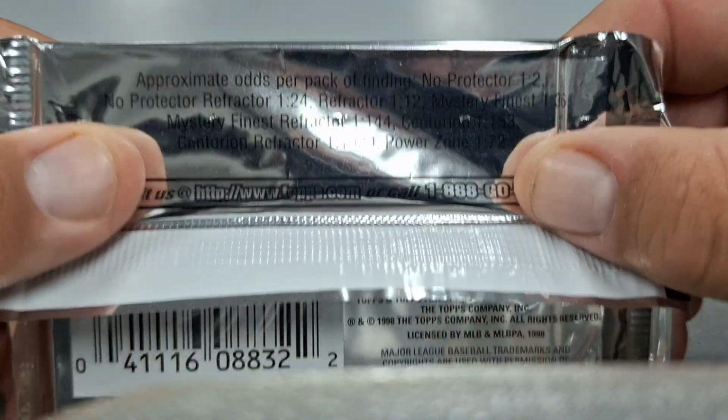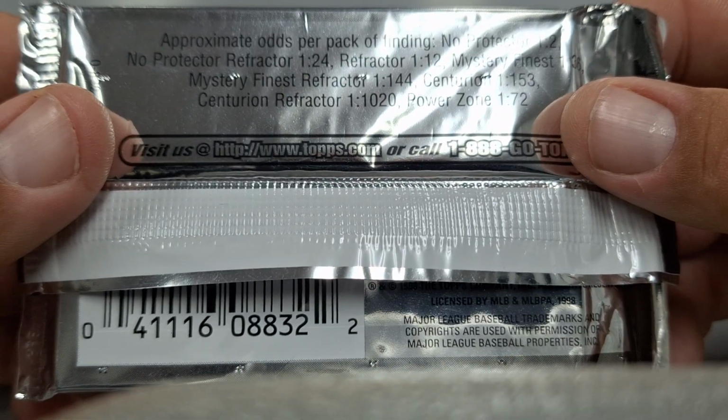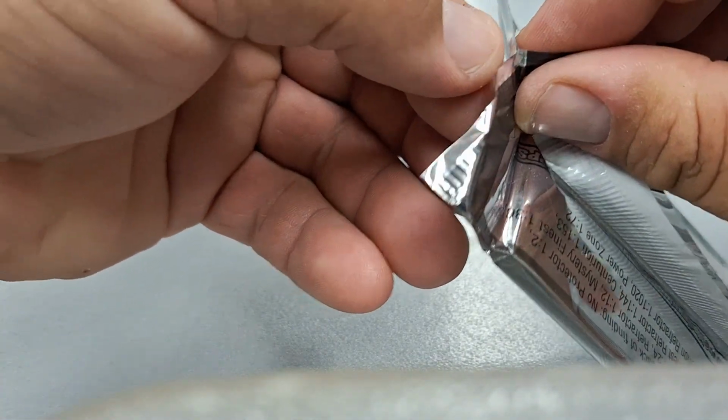So they have one with no protector, 1 in 2 packs. No protector refractor, 1 in 24. Interesting. This being 1998, I just hope that they're not stuck to each other.